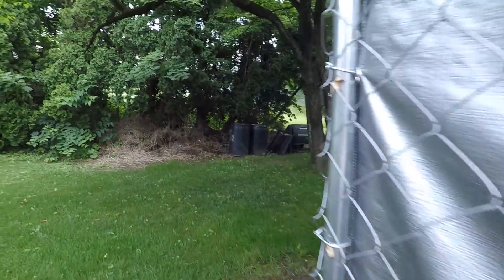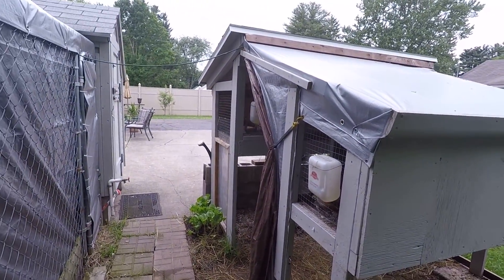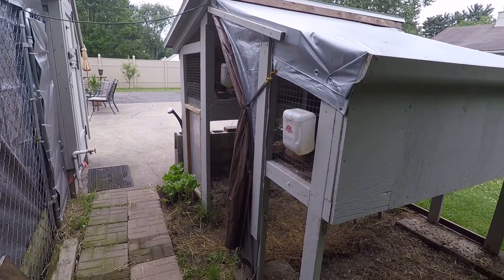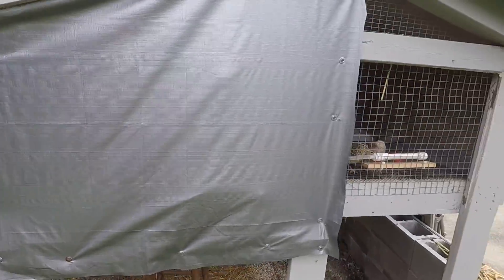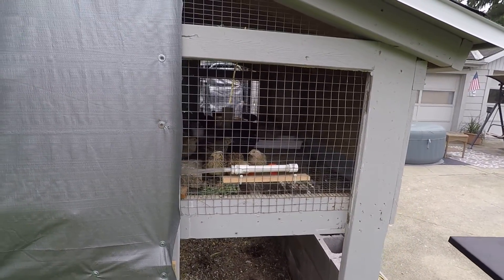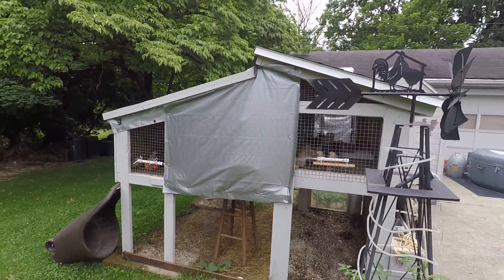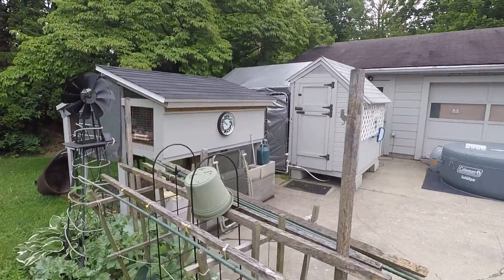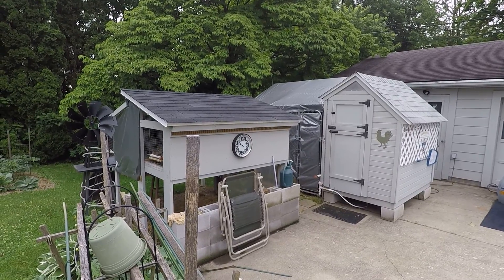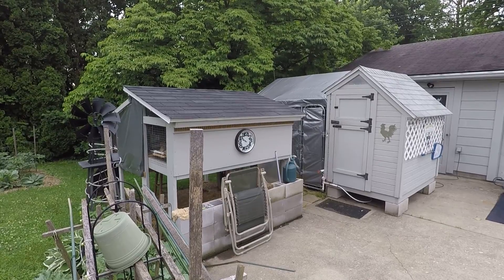I had a couple people wanting to see what I had here, and that's my quail setup. I'm pretty happy with it. I can handle quite a few quail. I don't know exactly how many I got right now, but I incubated them about 30 at a time or so for my use. Anyway, that's it — thought you'd all like to see it. That's my quail farm. I'll catch you later, thank you.